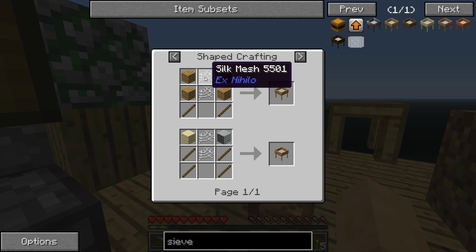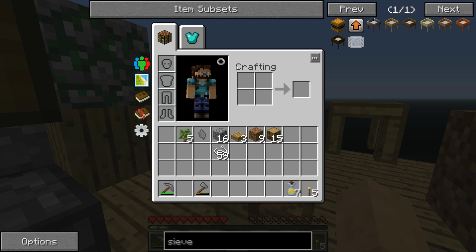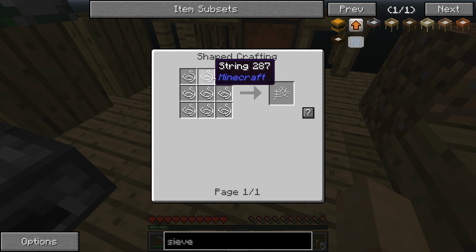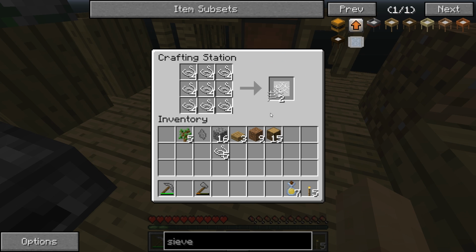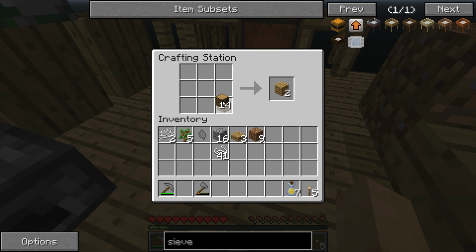So we need these silk mesh, a little bit of wooden sticks. So silk mesh is basically just 9 string. Very good. We can make the 2 of those. That's quite simple. And boom, oh, no, we need to make the wood. So we need 3 worth. Good.